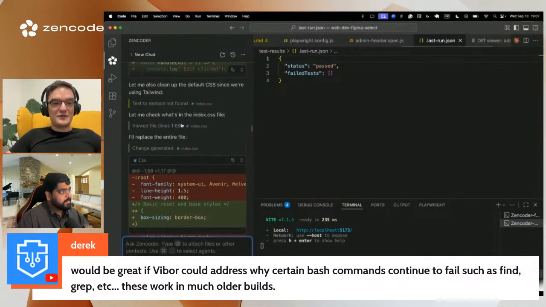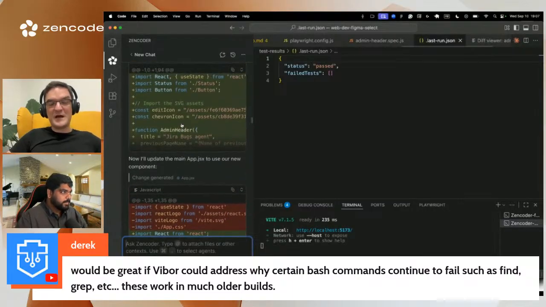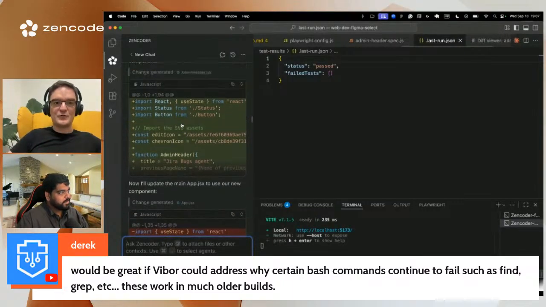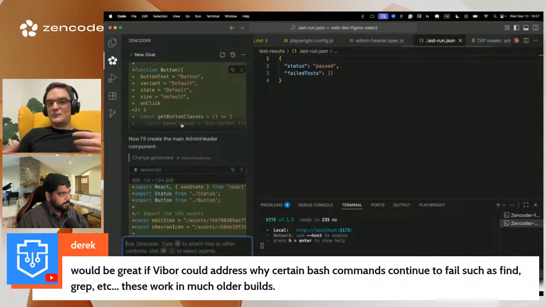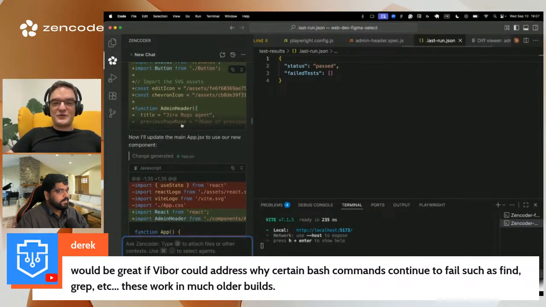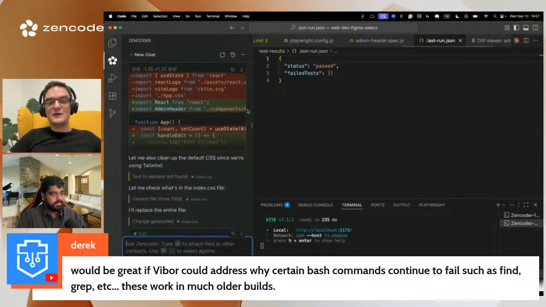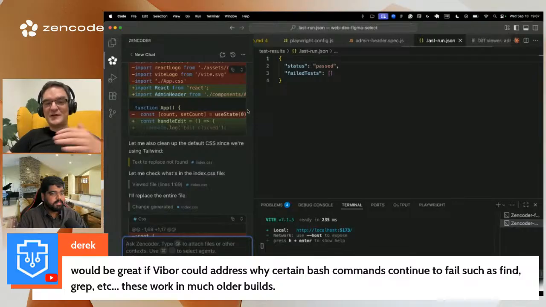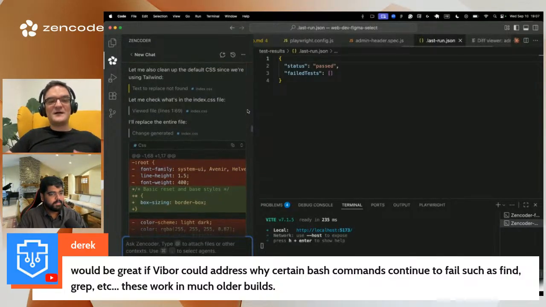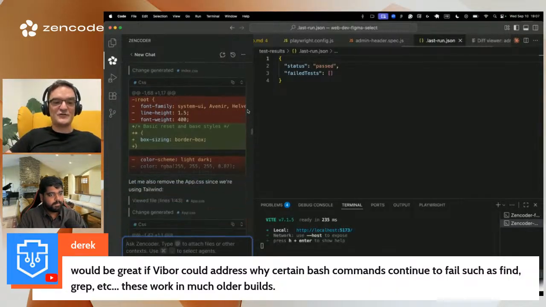So generally the commands should work, but maybe I'll use this opportunity to address something. Things can go wrong, right? Sometimes some of these commands might fail. I would always suggest that you ensure two things. One of them is to make sure that you're running the latest version of Zencoder and the latest version of your IDE. You might be already doing that, so if I'm telling you something you already know, I'm sorry. But generally a bunch of these issues are getting resolved all the time, and sometimes a simple upgrade to the latest version will address them.